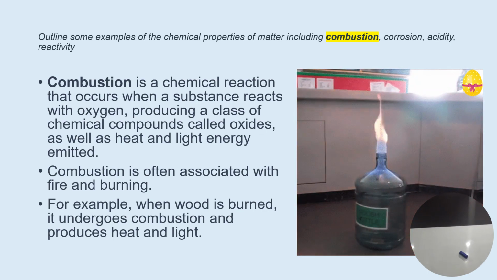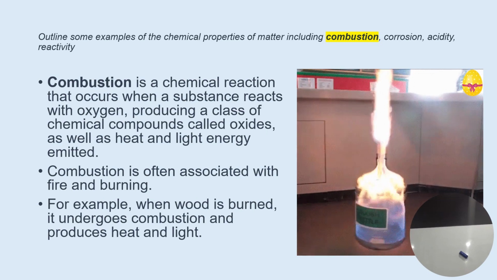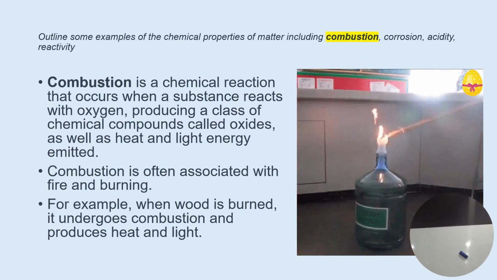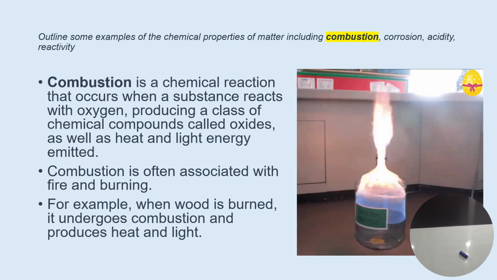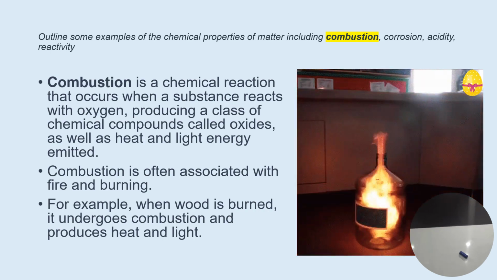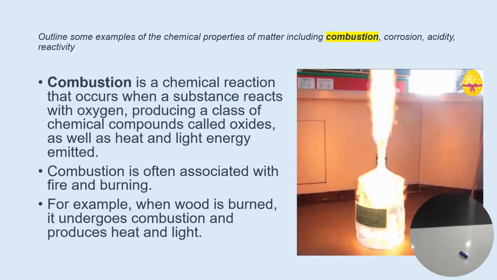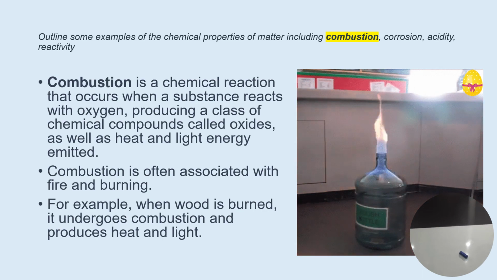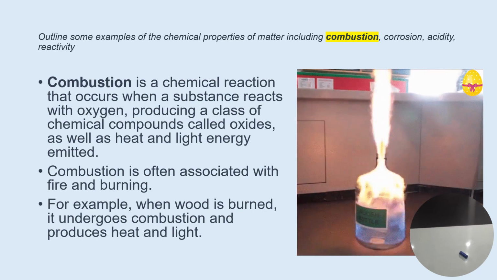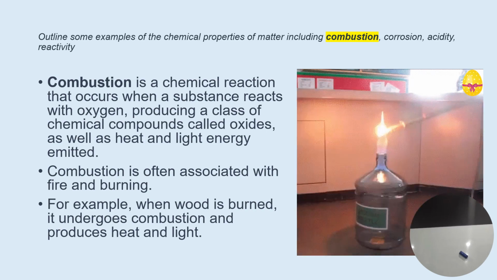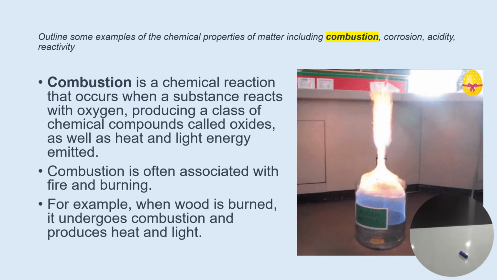Start off with combustion. Combustion is a chemical process whereby we've got a fuel and we burn it. Like with our Bunsen burners that we've just been looking at, it's predominantly methane. When methane reacts with oxygen, when it's lit, it causes fire, and the methane gas breaks down and reforms into oxide and water as the products.